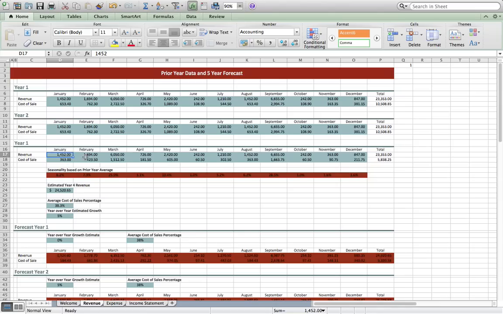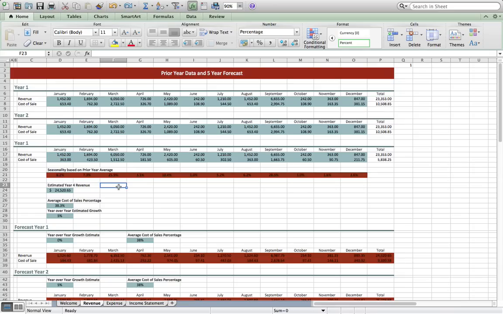Now this is directly related to the actual item being made. It's not related to the actual expenses of running the company. You'll update those on the expense tab. So if you make a sale, and let's say your sale was $100, but it cost you $10 to sell that item, then you would put in $100 here, and then you would put in $10 here, and you would do that all the way through January through December.